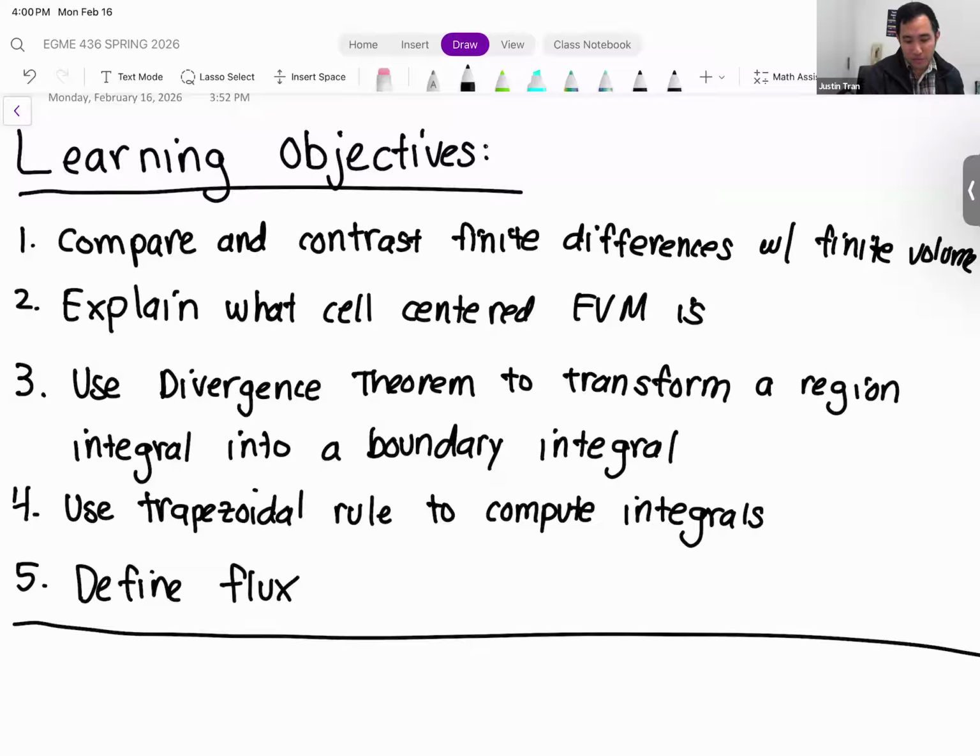Okay. All right. So plan for today. We're pretty much done with finite differences, and so we're moving on to finite volumes. This is kind of exciting because finite volumes is, I would say, the predominant method that's used by most CFD codes out there, and that includes OpenFOAM. So knowing how finite volumes work and the theory behind it is good because that means a better, stronger understanding of the tools that we're going to be using.